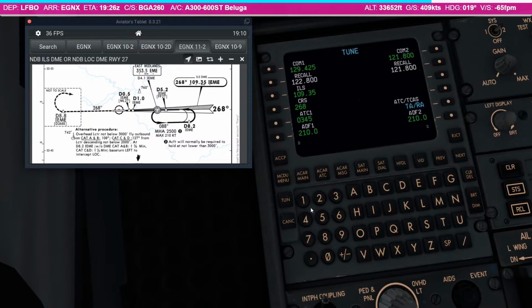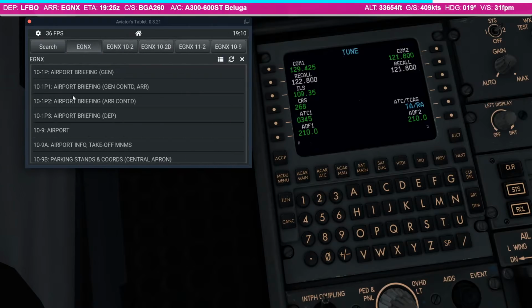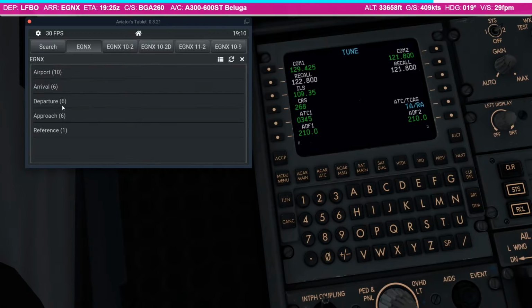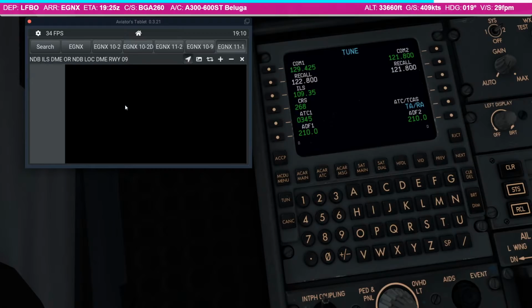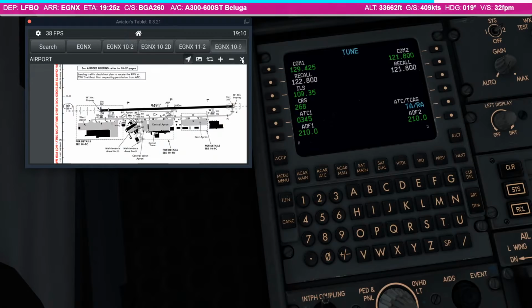So now what I could do, let's say we had, I don't know, 110.8 tuned there, which isn't an ILS frequency, is what it's going to tell me now. Well, let's pick the other end. This is where I get nervous. I shouldn't be pressing so many buttons so quickly. It's not good for the simulator. Oh, perfect. Yeah, it's the same frequency.